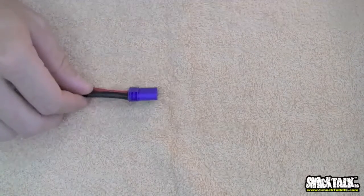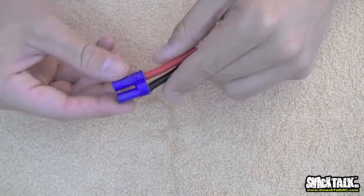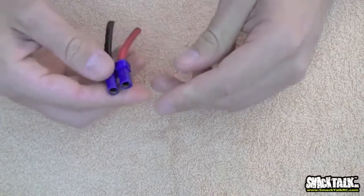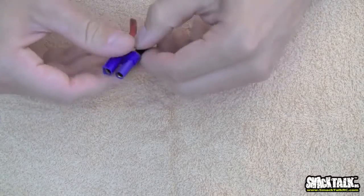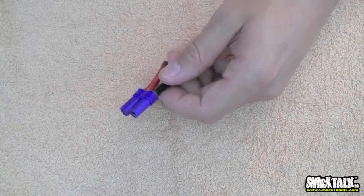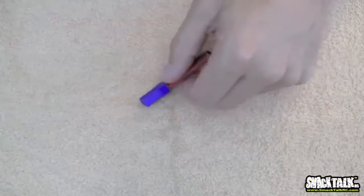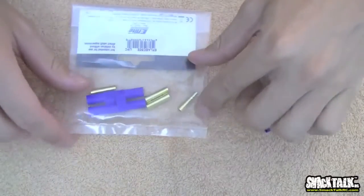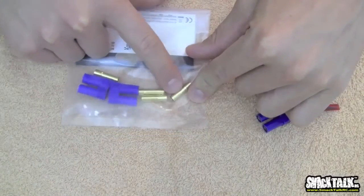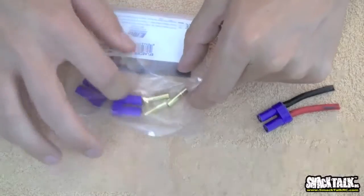This thing is great. This is made by E-Flight. E-Flight sells these. We're seeing a trend now where the companies are actually including these in their batteries as a standard plug. The beauty of these, as you can see here in the package, is that it's actually a bullet connector. It's a bullet connector that you solder on, and then you just simply stick the connector onto it.